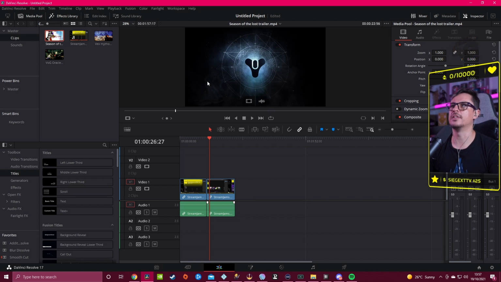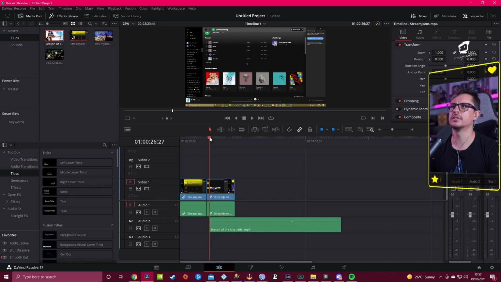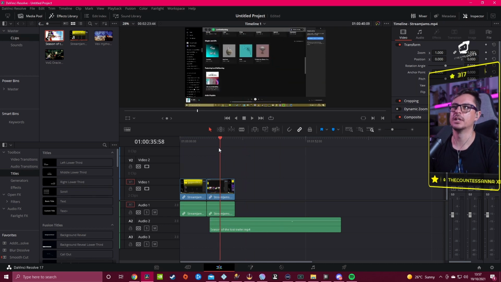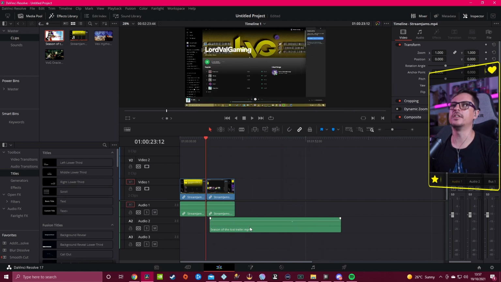Let's just say you want to port the audio and not the video. There is the same system right here. As you can see, the video and the audio are right next to each other. So you click on the audio, you drag it right here, and now only the audio has been transferred. There is absolutely no video and there is only audio over here. So this is the way that you can multi-level.